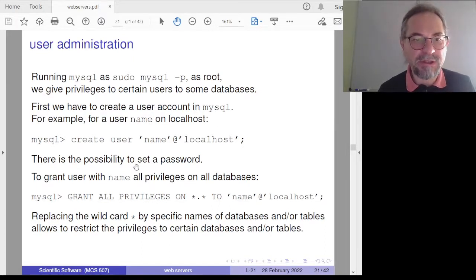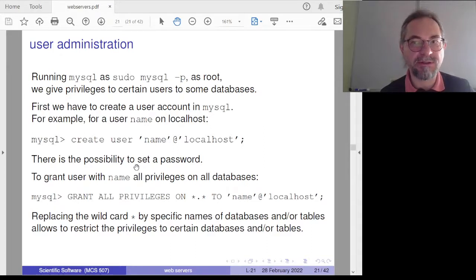Okay, first things first. Let's start to create a user account. Typically, MySQL runs as root. You need to give the users on your computer access to the database. That will be the user that runs the Python script on your server. Typically, one can run everything as root, but that is not recommended at all.